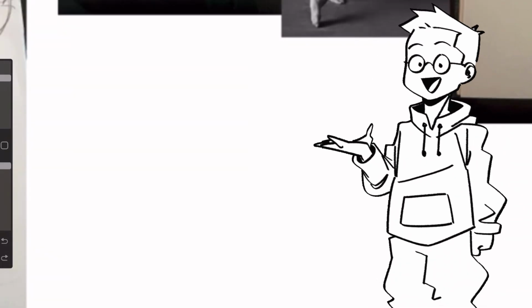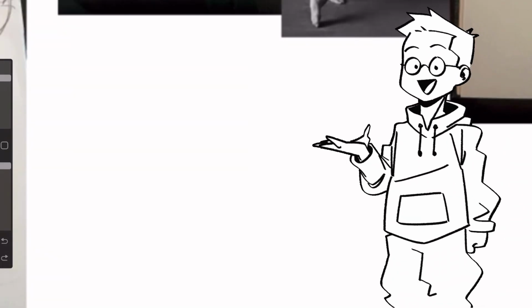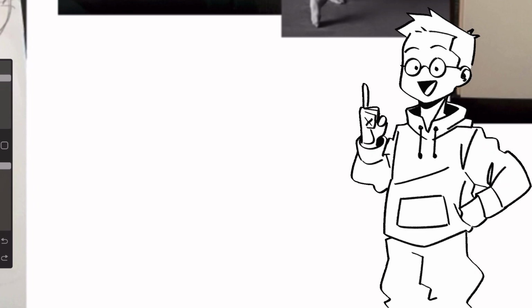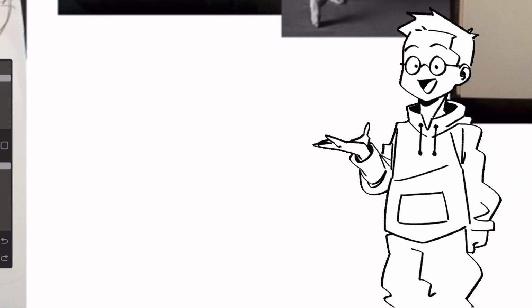And the reason why I said critique slash suggestion is because really the amount of lines that you use in a gesture drawing isn't that important in the grand scheme of things. However, by making a conscious effort to use less lines, it's a great way to train your mind to see complex forms and describe a lot of information with as little as possible.